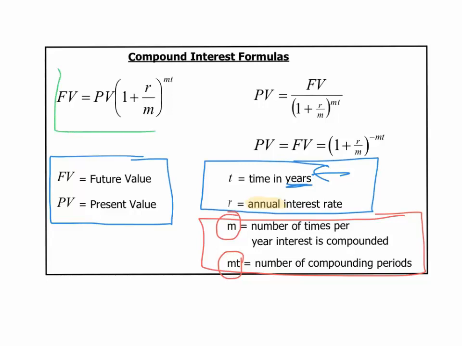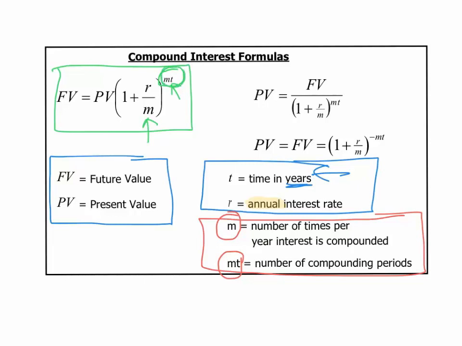So this is our formula. We have future value is present value times 1 plus R divided by M to the MT. Now notice that this R divided by M, when we were developing the formula, we just had the R there. That was because our M was 1, because we were compounding annually. And MT is the number of times we're compounding, or the number of compounding periods. So this should look fairly similar to the simple interest, but now the important thing is we've got this exponent here.